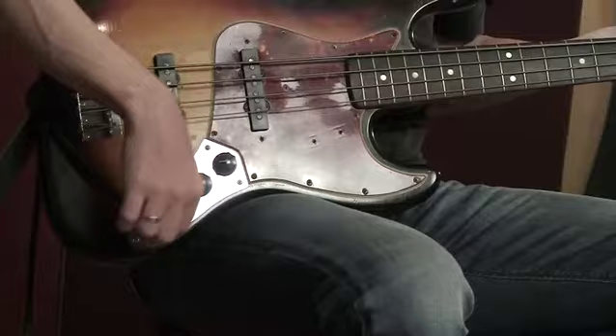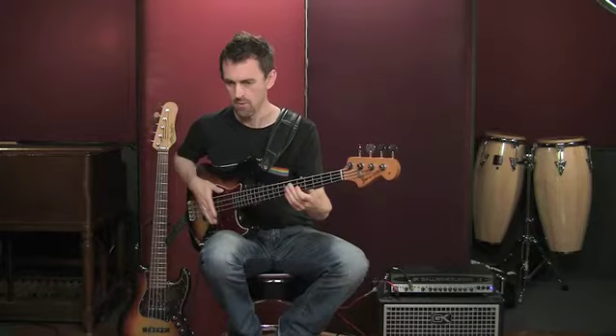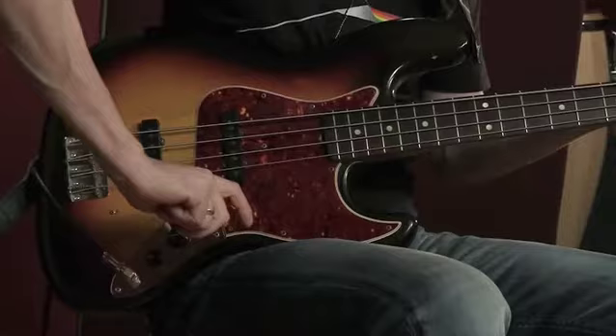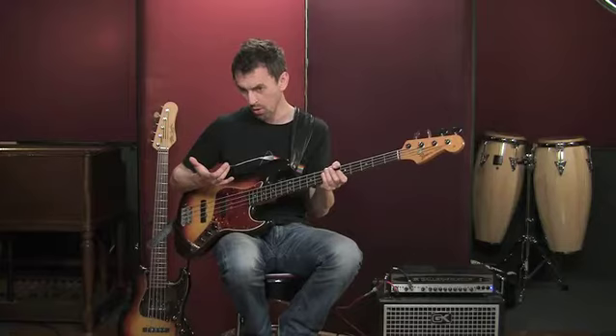The tone control plays a lot of importance in this. With both pickups full on, I'm going to have the tone control wound full open — this gives you all the high end of the spectrum. It's an enormous difference when I open it all the way up; you've got that little zing and click to the sound, and you can really hear the noise of the strings on the metal frets. If I wind this back, that top end decreases as I turn the control anticlockwise. It becomes a darker sound. Understanding these controls individually and how they can shape your sound is really important.